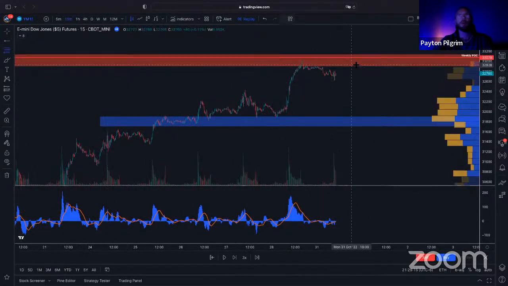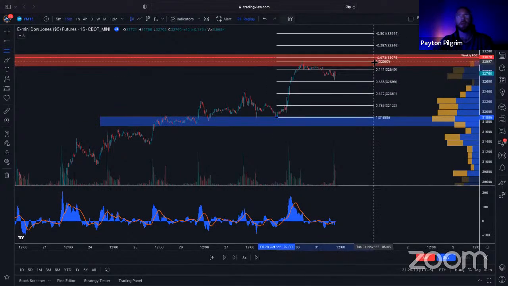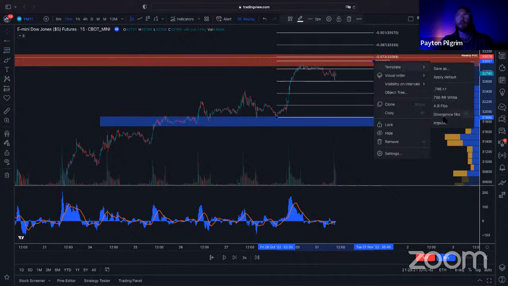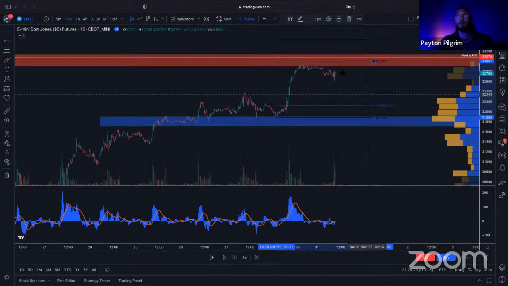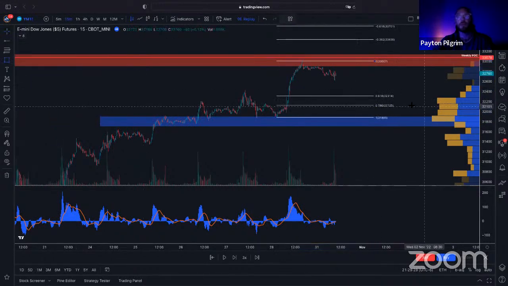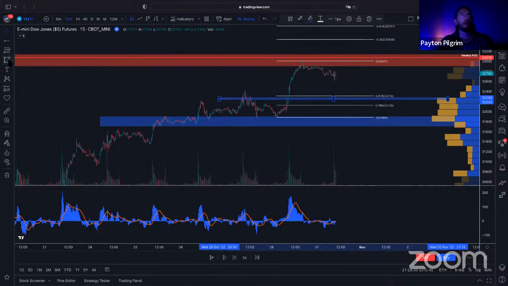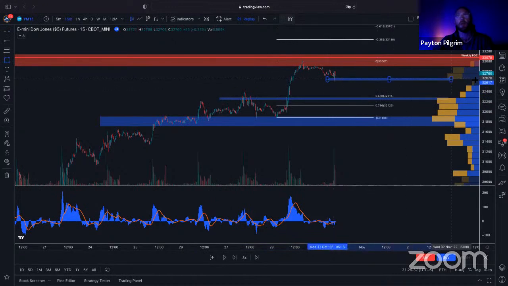And even though it's in a supply area right here, since the momentum is still very strong, I'm going to look for that to keep going. And if it comes into the 78.6 down in here, look, here we go now. We get this area right here. So that is pretty much support. And if we break below right here, it should come straight down into this area.